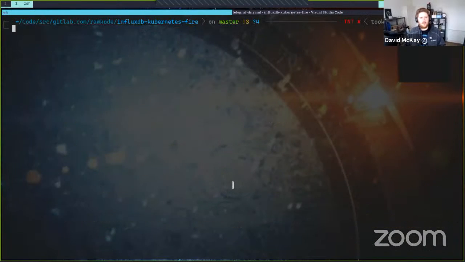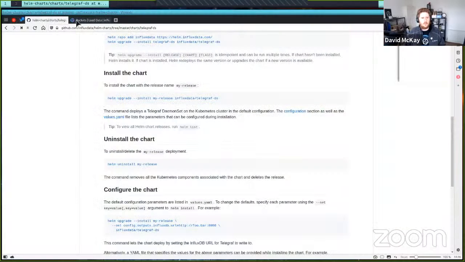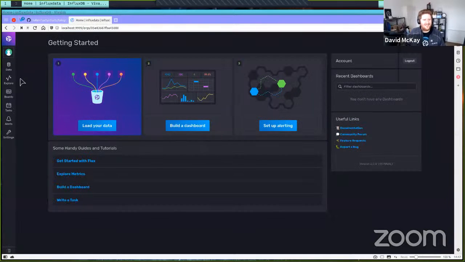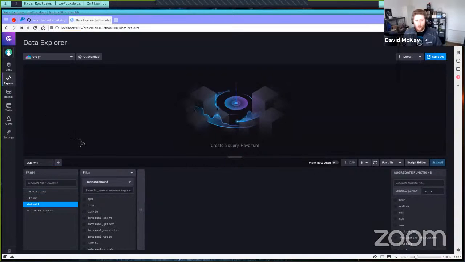So we will close that, clear that, and run our port forward once more. And if I come back over here, oh, don't make me log in again. Good. Don't want to have to keep copying that password. If we come to our Explorer view, we can already see a very different panel here.